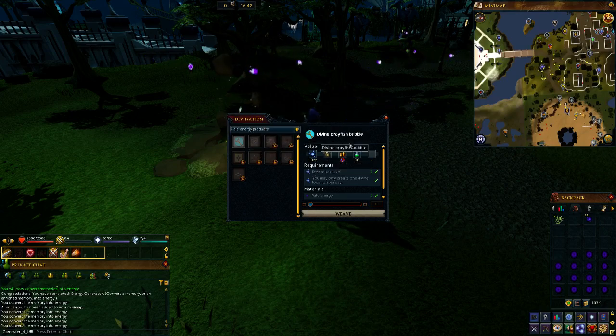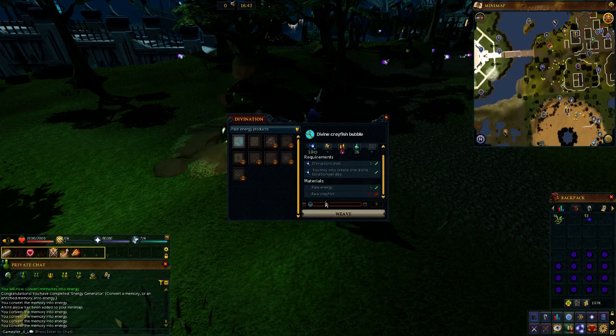So the divine crayfish bubble, we need level 1 and per, so you can only create one per day, and it's going to use 5 pale energy. So 5 of these are going to be, let's do it. So I'm going to click, wait a minute, maybe it won't let, oh no, there we go. Of course I haven't got the 20 raw crayfish, but if I had the 20 raw crayfish, it will use up 5 of them and the crayfish.